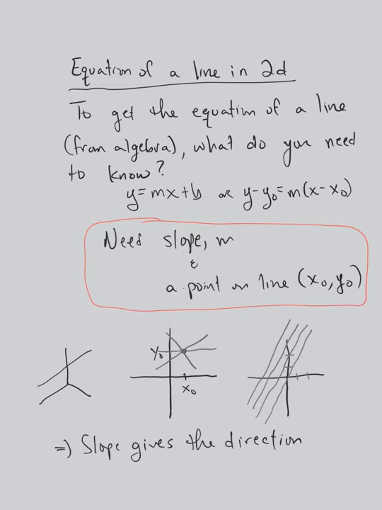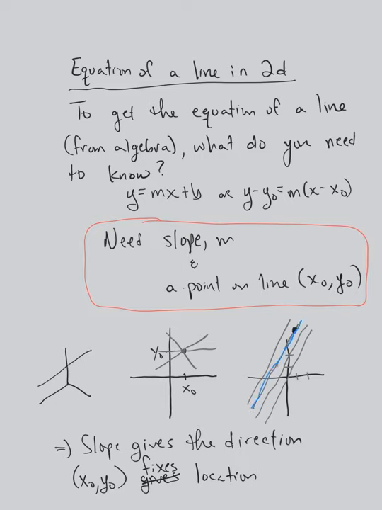But the key thing to understand about what the slope is giving us in 2 dimensions is the direction that that line is pointed in, or is traveling in. And then that point x naught, y naught gives the location, or rather it fixes the location of that line. Whenever we give them both, we exhaust these impossibilities. Like in that second picture with all those parallel lines, if I told you that the line also had to pass through this point, then I know the line that I'm looking for is this single line right here.